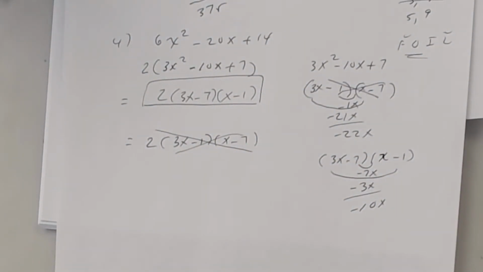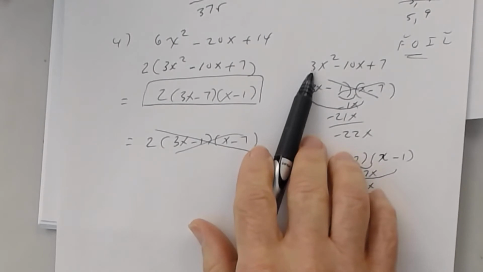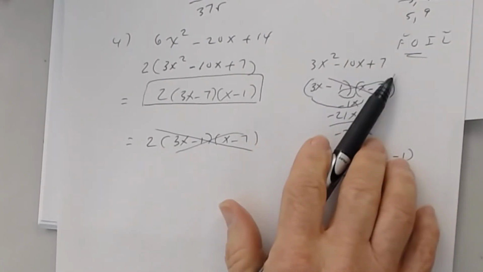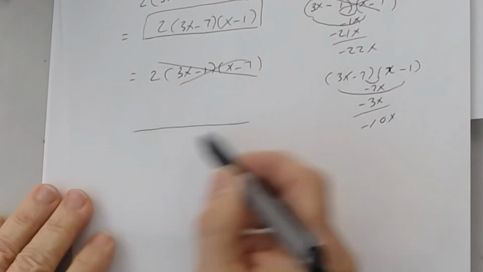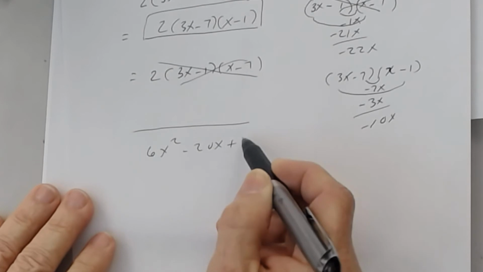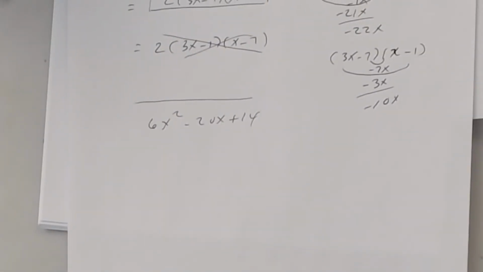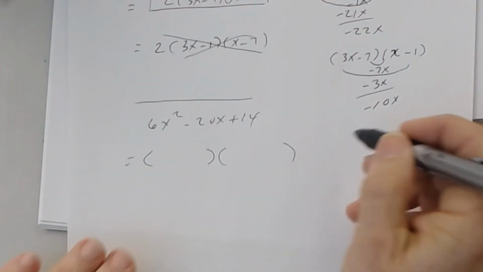Now, what I was saying earlier was, remember, it makes things a lot easier if you factor out the GCF in this case. Because when I factor out the GCF and I looked at this trinomial, it was easy to factor this trinomial because 3 and 7 were prime. But let's go back to that same problem, and let's suppose that you did not factor out the GCF. Okay, no big deal. You've got to make sure at the end you do. So you went directly to the 2 binomials. All right, now let's talk about FYL.